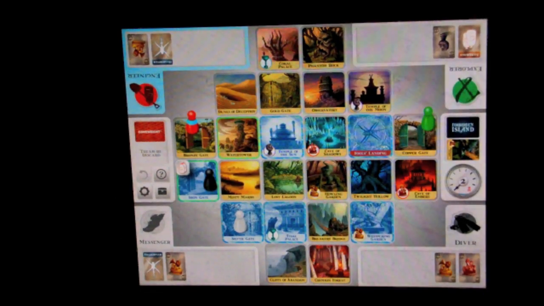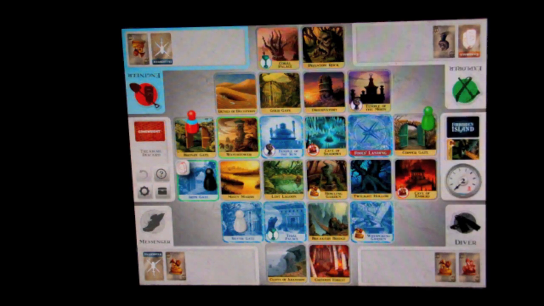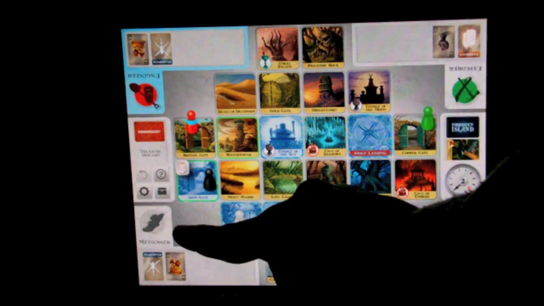Now here we have the layout of the board with all of these squares representing a different part of the island. You have the green player, who happens to be assigned the explorer role, the black player down here, who's the diver. Over here in the top left you've got the red player, who's the engineer, and then in the bottom left you've got the gray colored messenger.